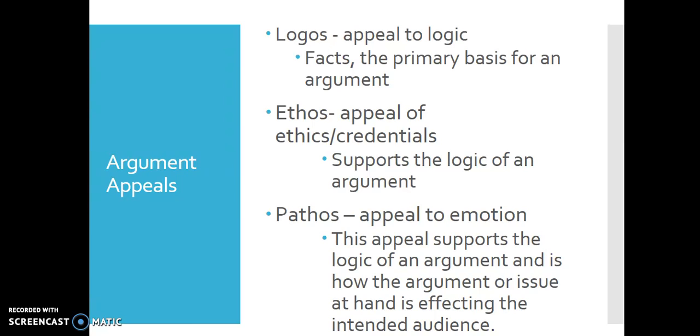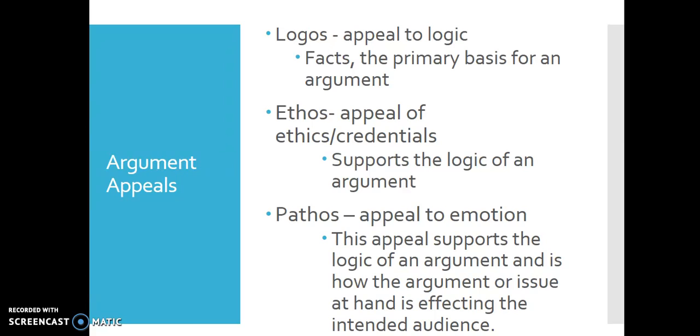And then pathos is appeal to emotion, and you might see this in a commercial. You might see an appeal to emotion when a commercial on animal abuse is on and they're asking for donations. But if you really pay close attention, those too have used logos. They'll provide the information such as statistics, some hard facts, to appeal to an audience to support what they're saying. And then of course they have the emotional appeal through the music and such as that. And they also have ethos. If you look at one of the commercials out there, it has someone who, you know, really believes in taking care of these animals, and she's acting as a spokesperson for this commercial.